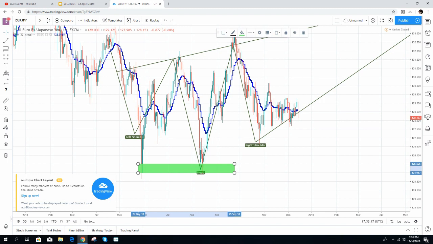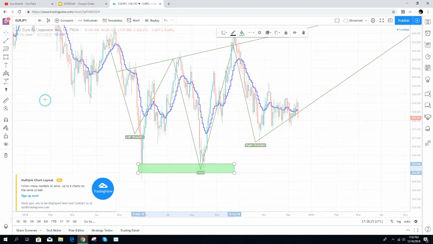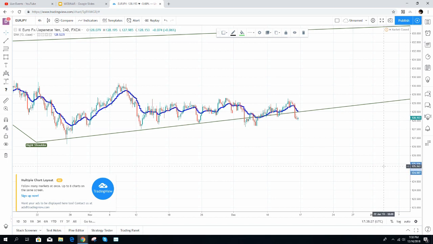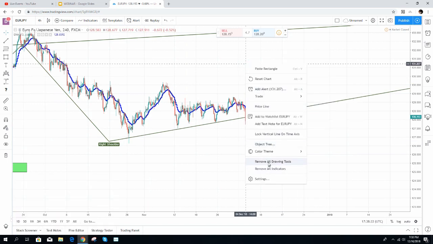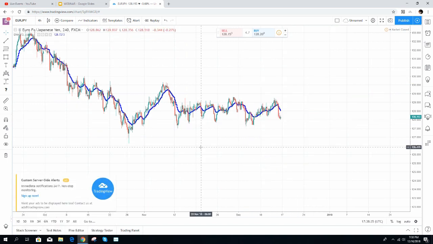So what we're going to be doing is, I went over the profit targets and explained to you how they work. So let's go over the 4-hour chart. And let me show you something here. Let's clean up this chart. I'm going to go more in depth and show you why we took this trade.